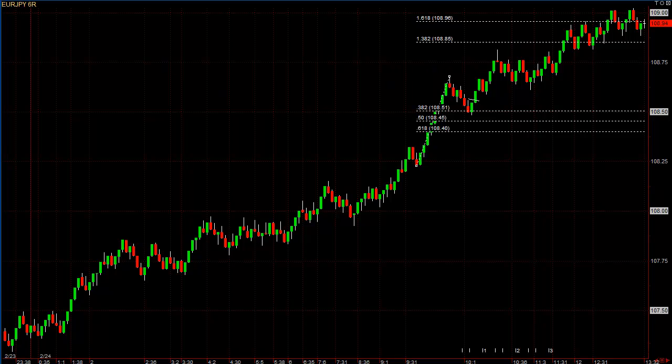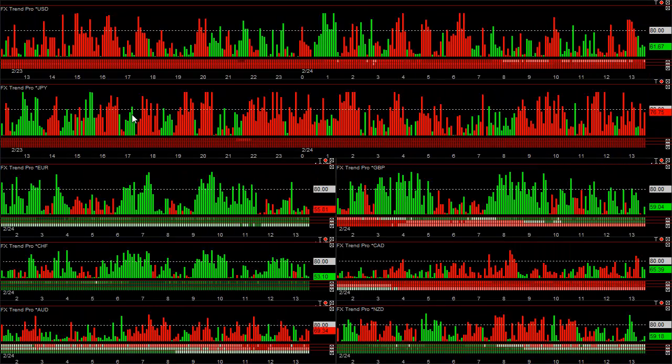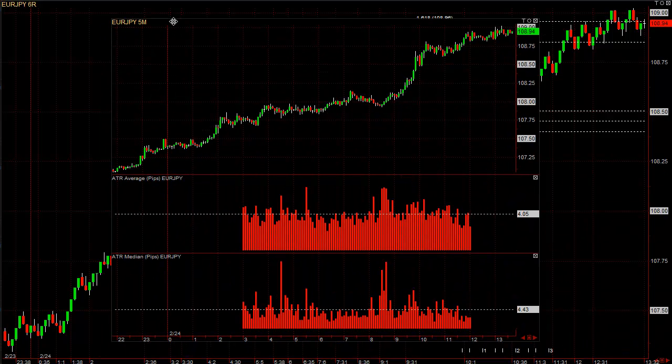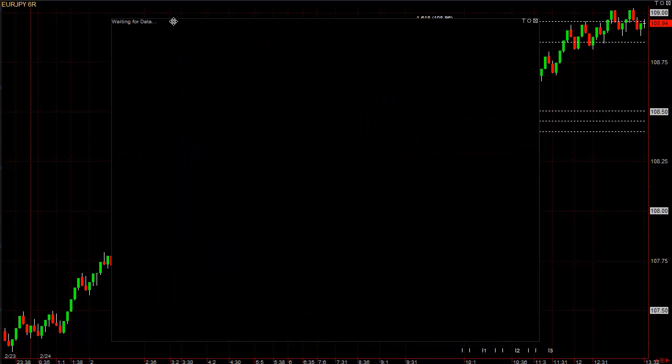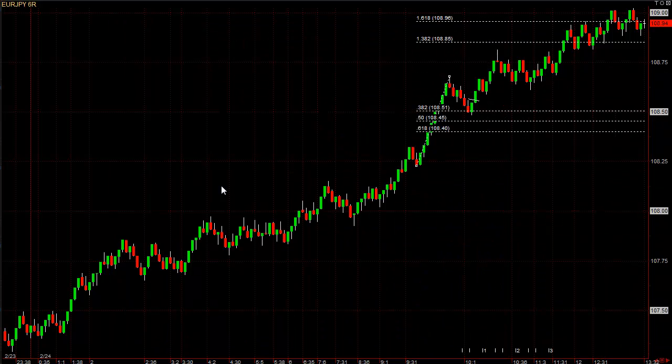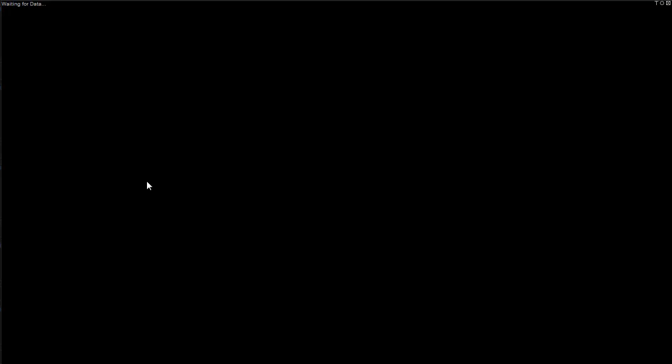Let's look at some other ones that were strong and weak today. Strong euro. The CAD was weak. The euro CAD is not one that many of us trade. I don't have that in my other thing, but we can look at that on here. See what the normal volatility is. And it's pretty low, so it doesn't typically, most days, move that much from 3 to noon. Again, I don't like to use anything less than 5 pips per bar, but you could put a euro CAD on here, and we'll just leave it at 6 pips per bar that we have already set.